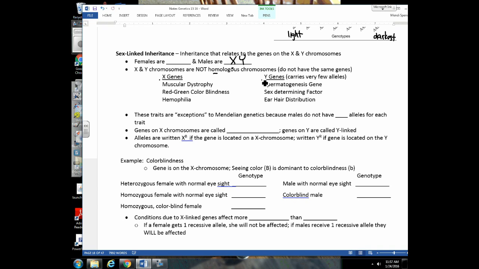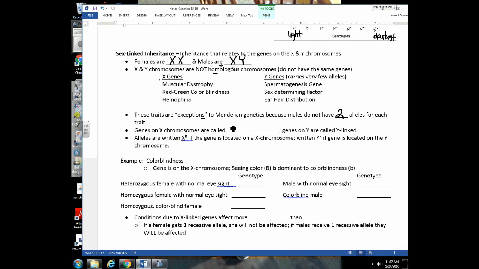And when we look at these Y genes, they're not found on the X. So guys are only going to get 1 allele, 1 code for traits that are sex-linked. Females will get 2 though. But again, these males are not going to be following those ideas of Mendelian genetics, because Mendel said you get 2 codes for every single trait. So that's why it's that exception. Males do not have 2 alleles for each trait, for these sex-linked traits.